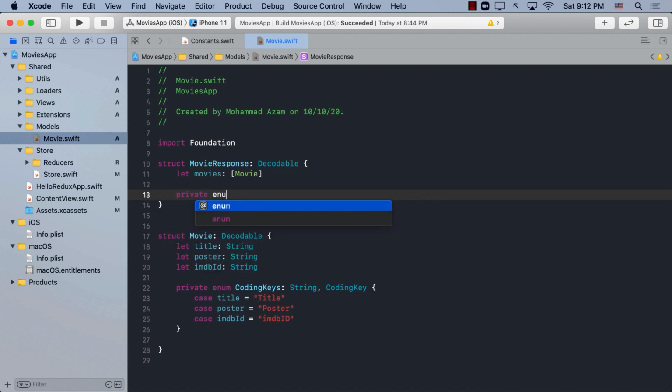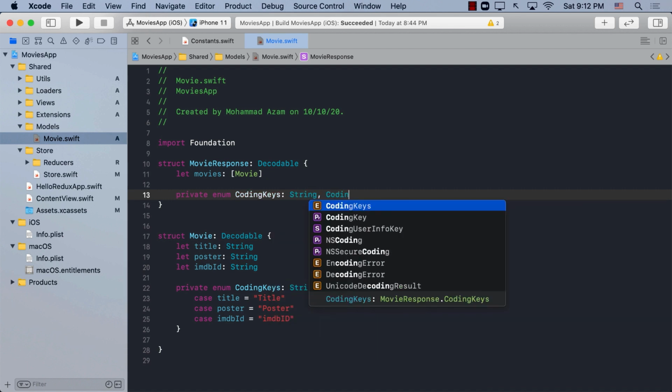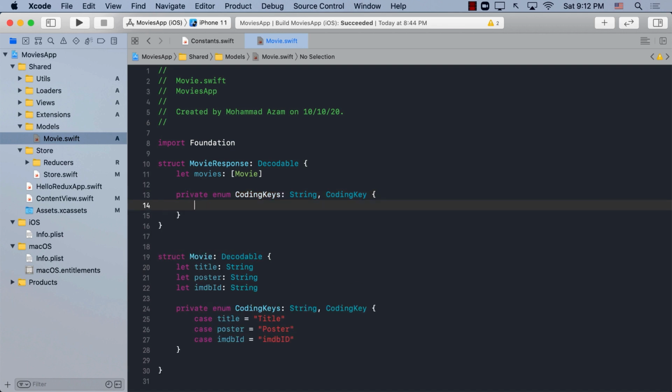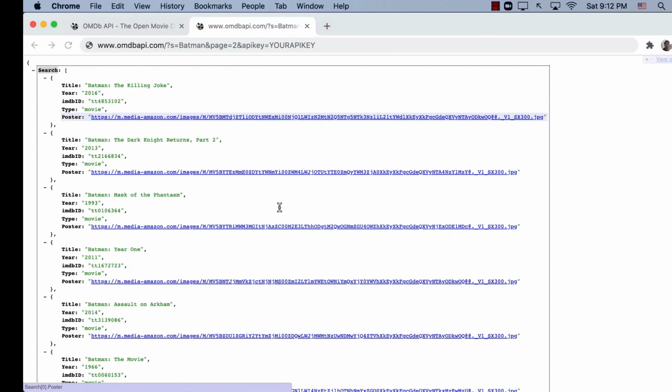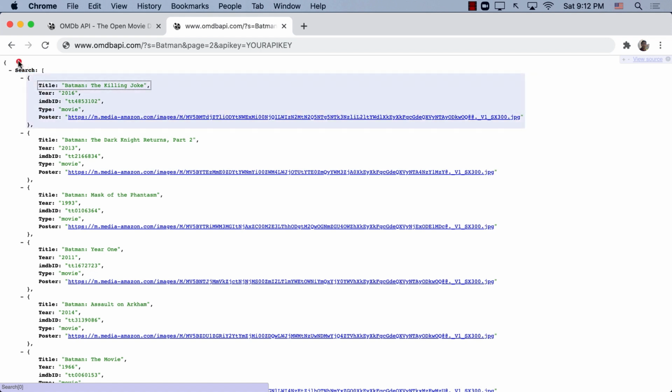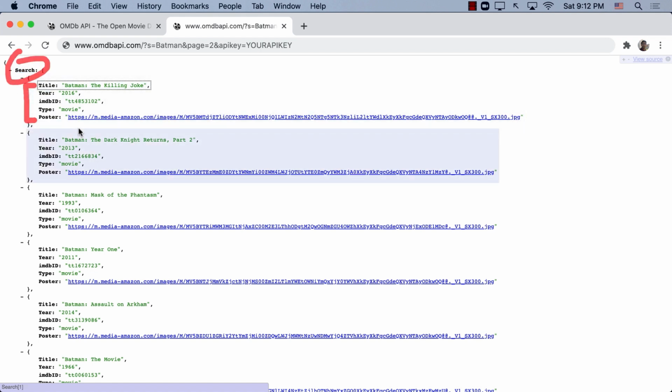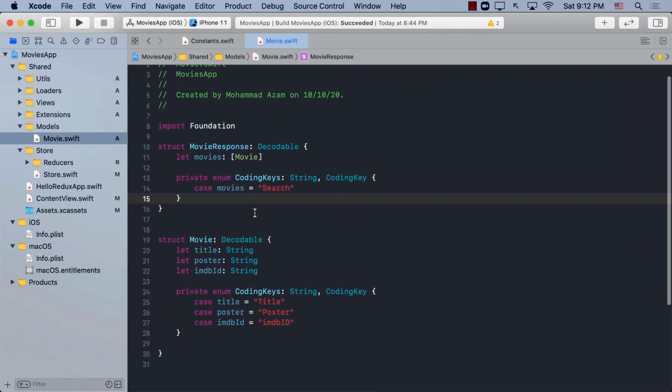I'm going to go ahead and create an enum, CodingKeys, String, CodingKey, and then case movies will be Search, because that is the key, the attribute or the property that we see right over here. And the value of that is an array of all the movies. That is what we are doing over here.